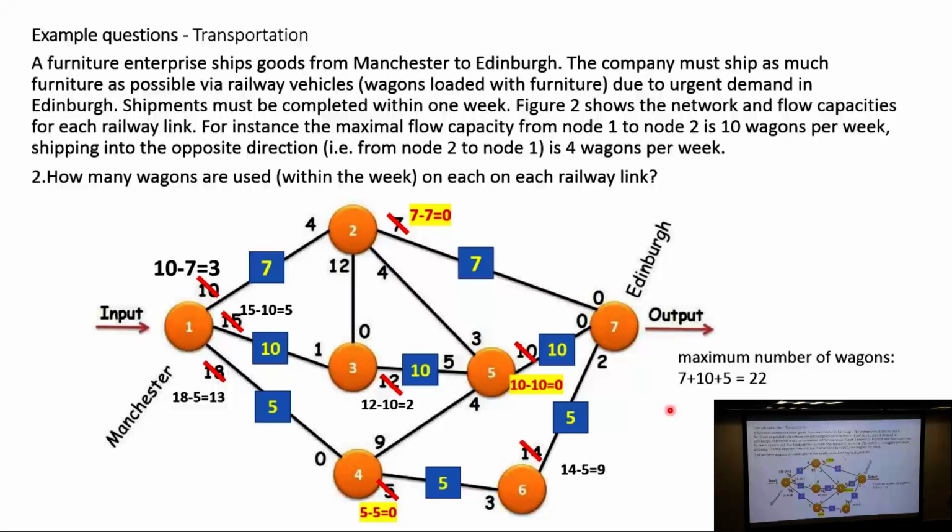So you could have a small table, say 1 to 2 is a 7, or 2 to 7 is 7, or you can just write it down very clearly on the figure, on this graph. This is a 7 and 10 or 5. So these are all your solutions, whatever you want to do. But finally, you show how you achieve 22. Because you have a 7, 10, and 5 from different nodes going to the output points, and you have your final output as 22. This is one example. Any more questions on this?